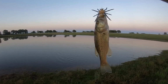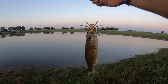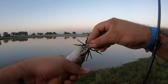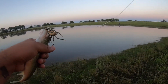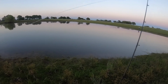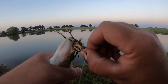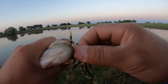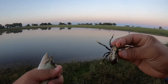Look at that. Finally, on the spider. It's a little guy, but I'm gonna take it. You know how hard it is to catch a fish on this spider? Oh my gosh. I'm telling y'all, I have been blown up. They have swam off with it so many times. Woo!